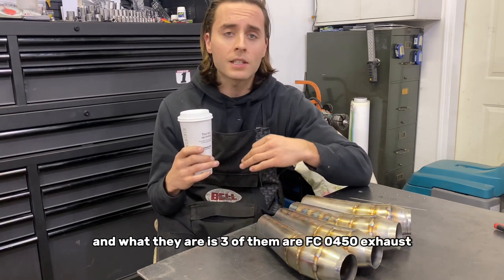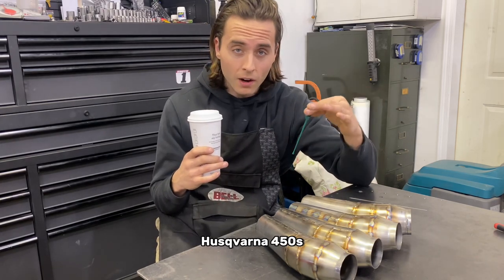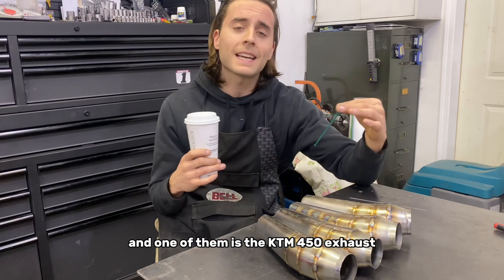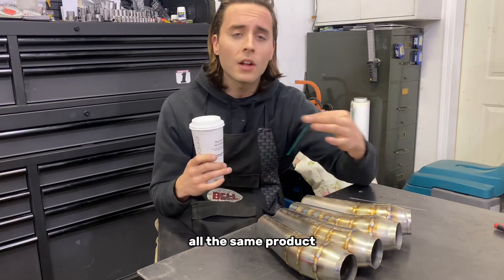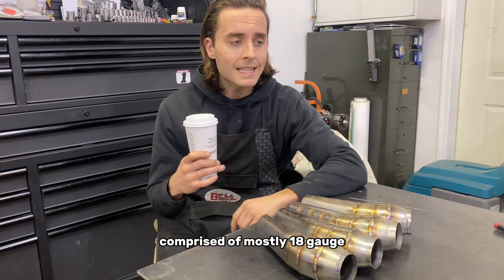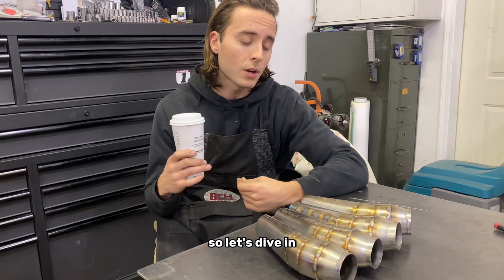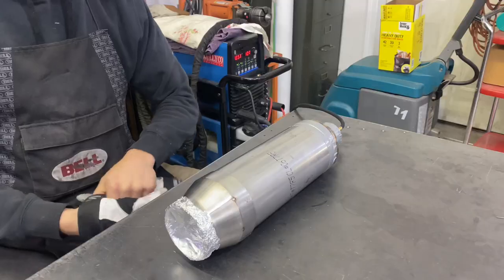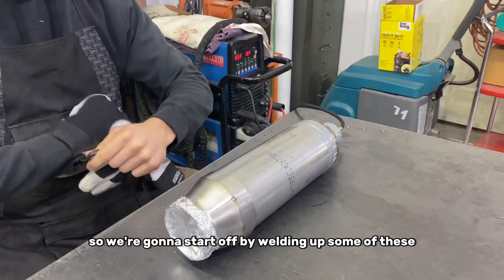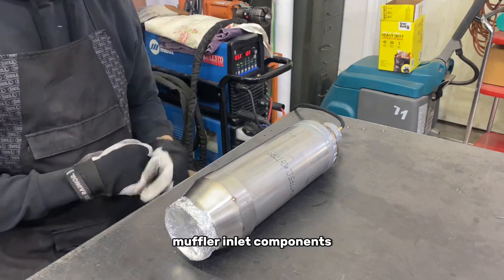Three of them are FC 450 exhaust, Husqvarna 450s, and one of them is a KTM 450 exhaust. All the same product. KTM owns Husqvarna, comprised of mostly 18 gauge and 20 gauge stainless steel. So let's dive in. We're gonna start off by welding up some of these muffler inlet components.